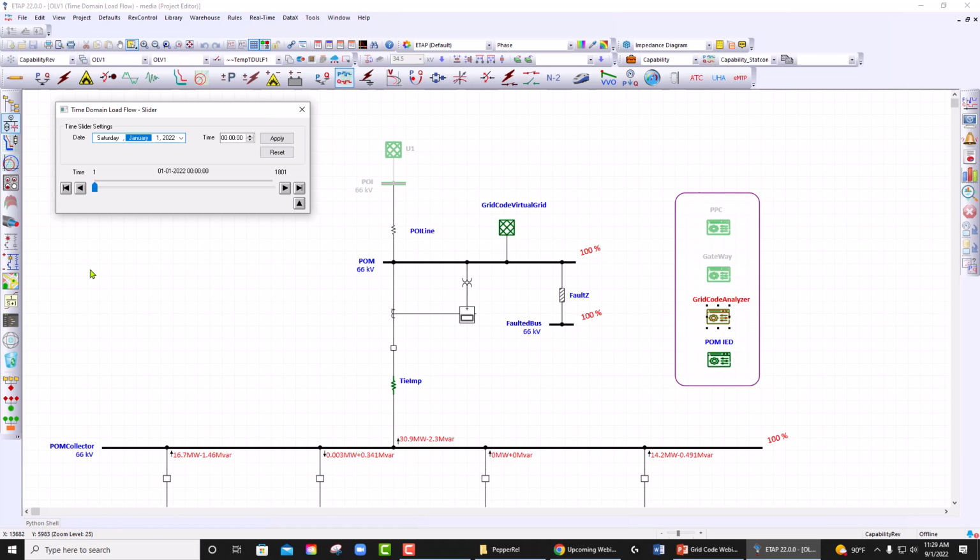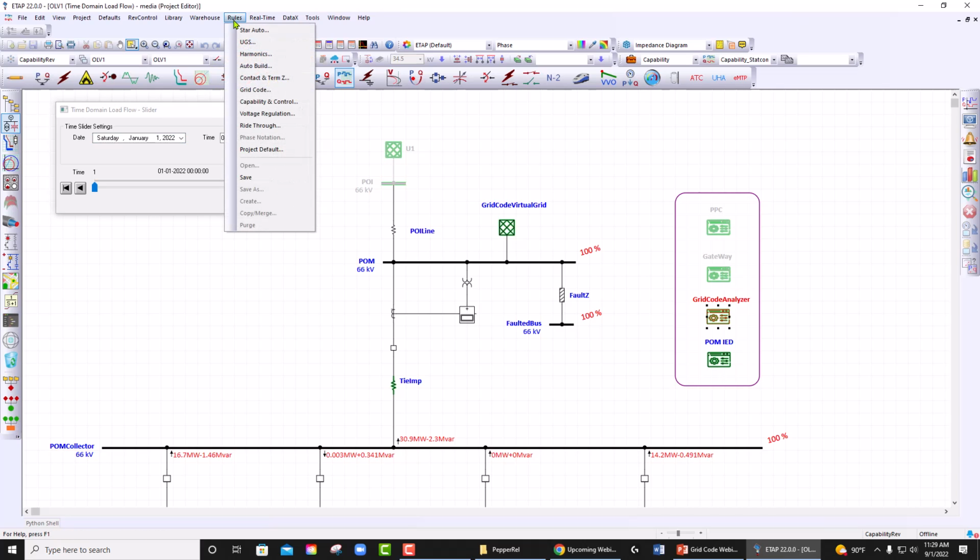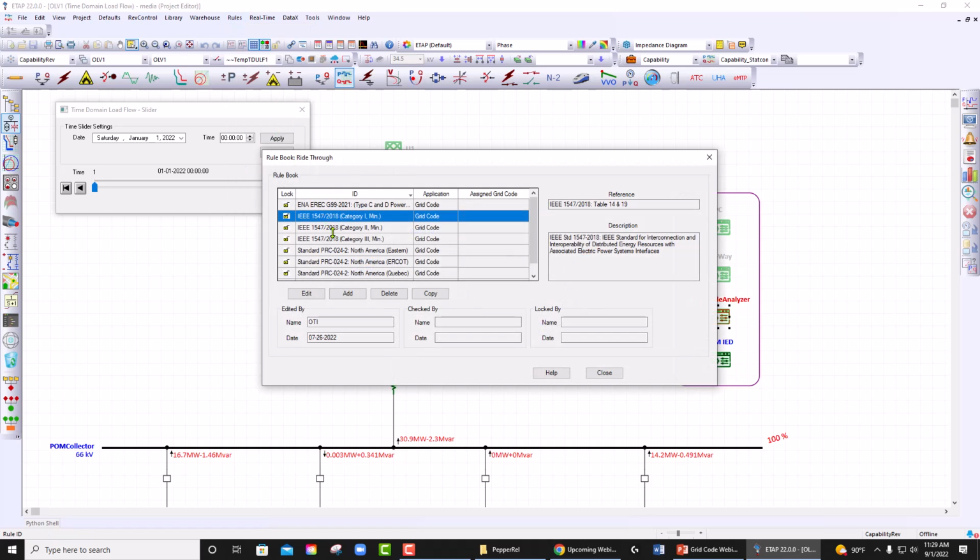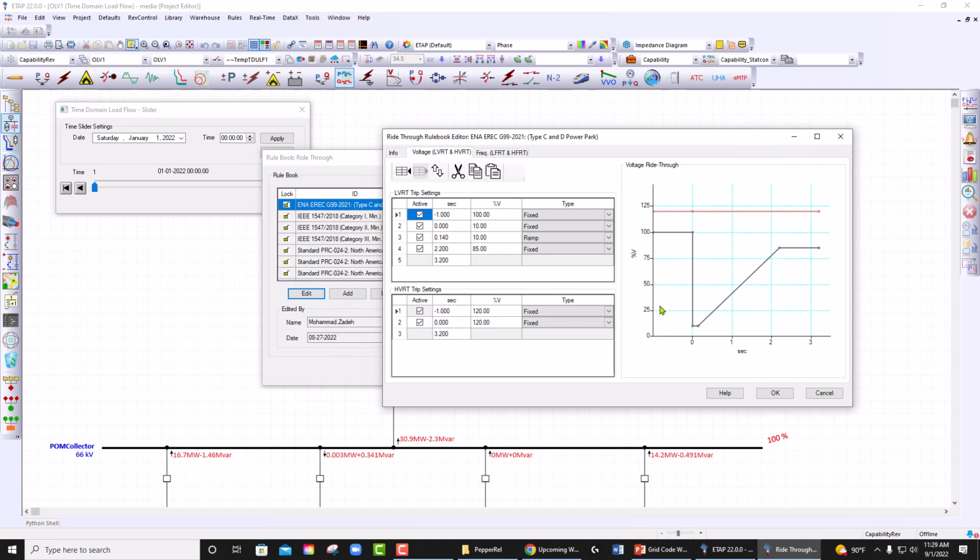Now, let's start again with the rule book. For dynamic analysis, one of the most important things is the ride-through curve. If I go to the ride-through curve, you see that the only application is grid code. So the user defines the ride-through curve for a certain grid code.